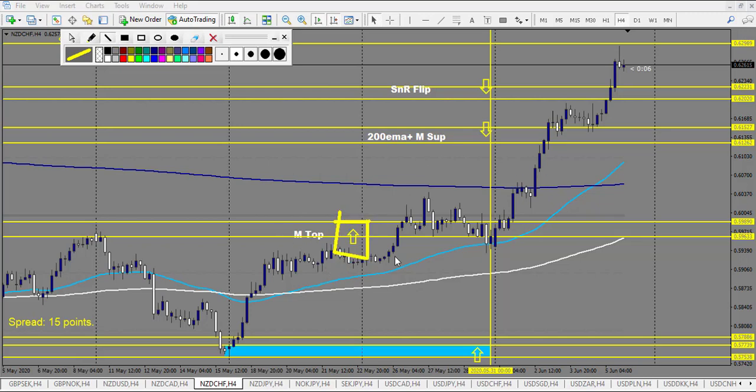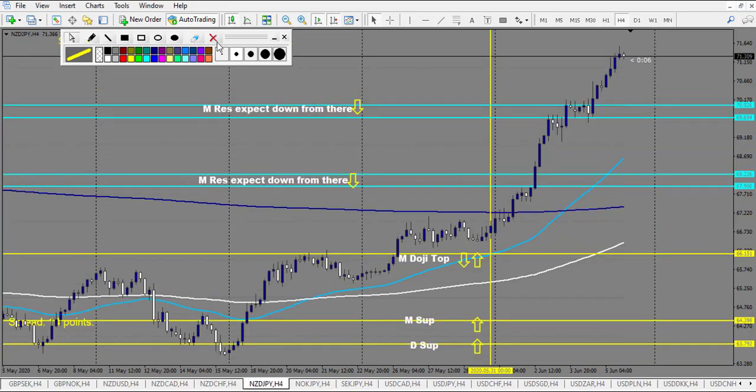NZD/CHF: same here, I wanted to buy this level — there is an arrow clearly. We have a bullish angle thing right here — this one is a beautiful winning trade. After that we have a pin bar right here, retracement entry — actually this one is a break-even trade. At this specific level we have a second entry right here and I can count it as a loss. So we have one win and one loss right here.